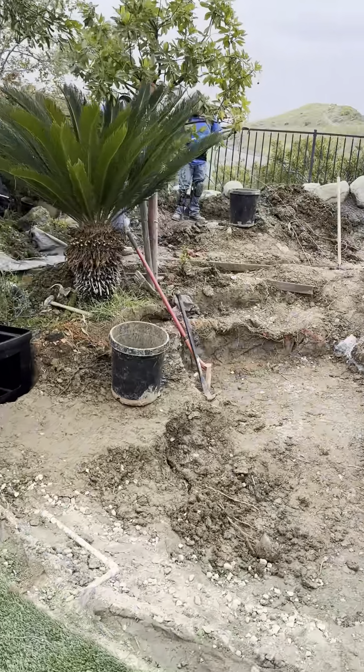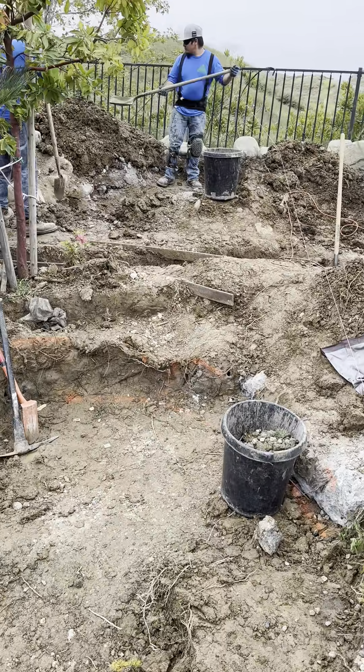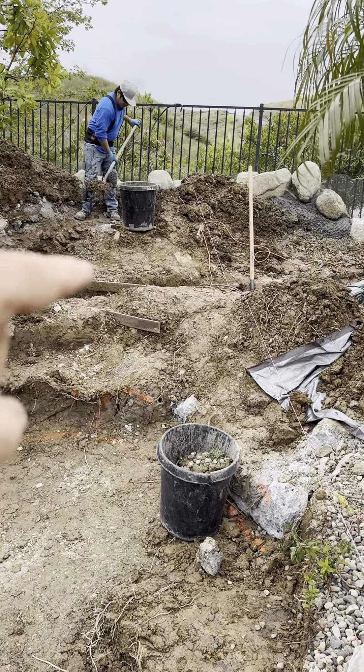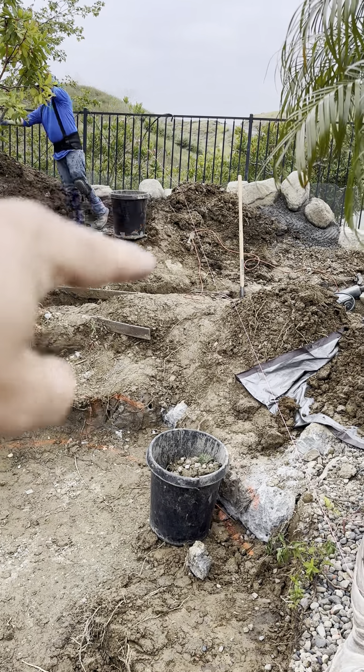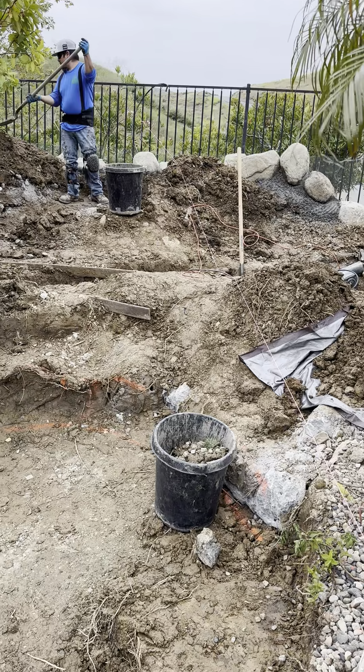This is the technical phase — it's just piles of dirt, but there's a lot of science involved. We're getting our bio falls perfectly level, going to raise it up a little bit higher, and we're putting in concrete. We always put concrete underneath our bio falls to prevent settling.